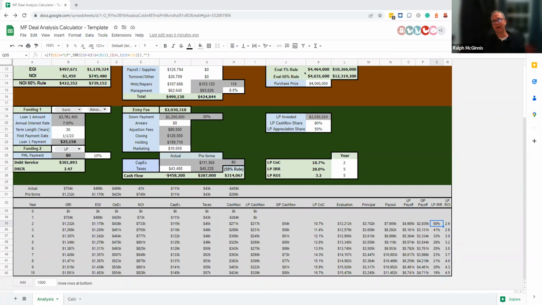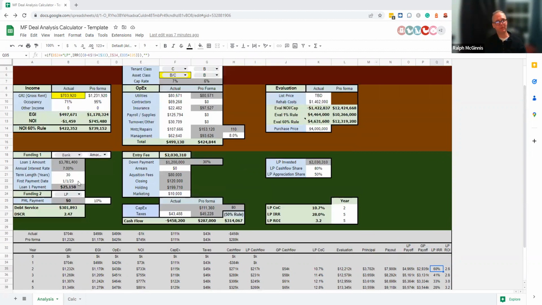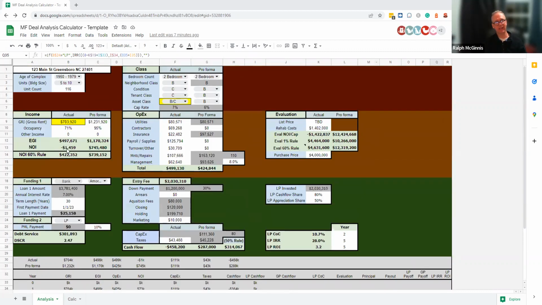What is your buy box? Yeah, no problem. So what I'm looking for is deals similar to what you see here. I prefer it to be positive cash flowing out of the gate. This project itself was a really good deal, but it has a much higher entry fee because of the rehab cost. I'm not really looking for this in particular.